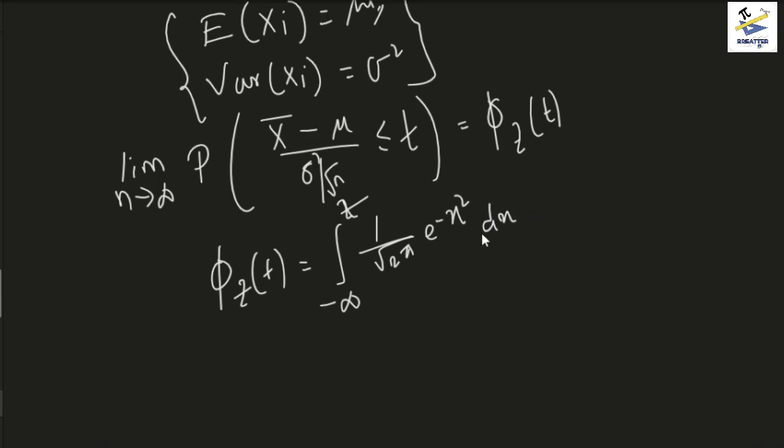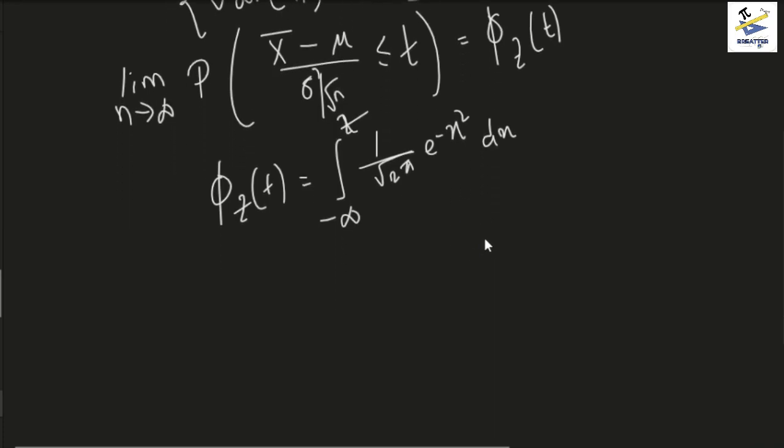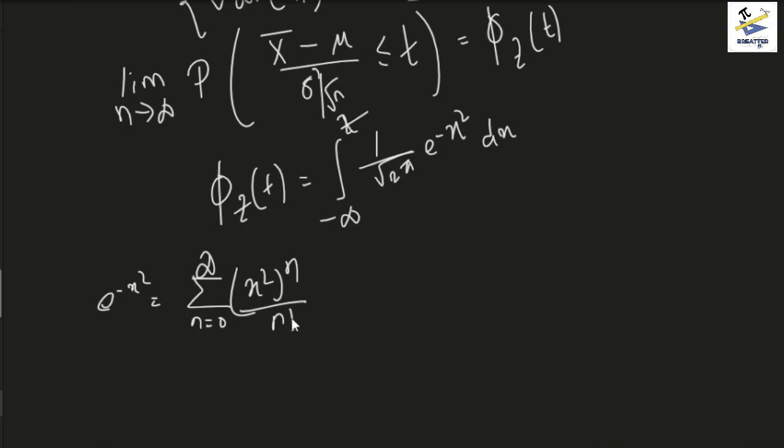Now try to understand this for a moment, that how we can expand this. Try to think how we can expand e to the power minus x square here. So from the Taylor series expansion, we do know that e to the power minus x square is the sum from n equals 0 to infinity of (minus x square) whole to the power n by n factorial. The prerequisite for Taylor series and the related integrations will also be embedded, so not to worry about that.